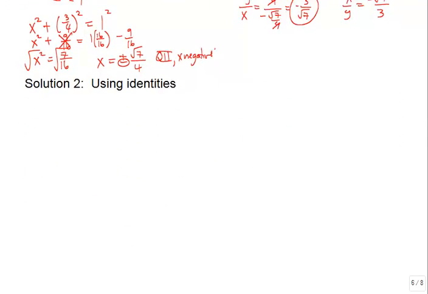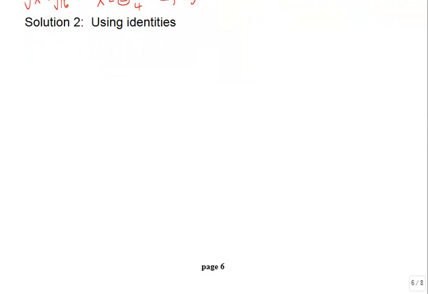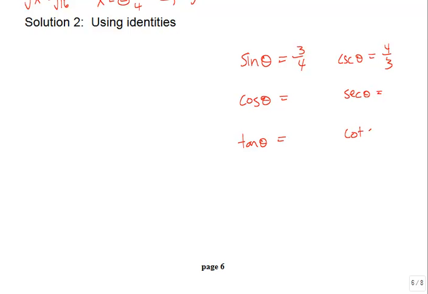Okay? Now that's one option, drawing a triangle, assuming that you're on that unit circle and using the Pythagorean theorem to help you find the x and the y coordinates that correspond to the legs of that right triangle. The second option is to use those Pythagorean identities that we already knew. So if I make my list again, we know that sine of theta is 3/4. Therefore, we know cosecant of theta must be 4/3. And we're looking to find cosine of theta and its reciprocal secant, and tangent of theta and its reciprocal cotangent.